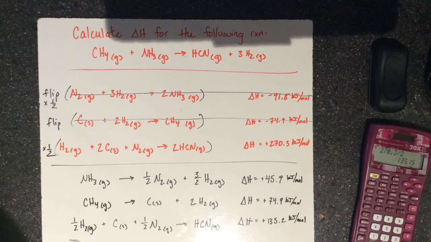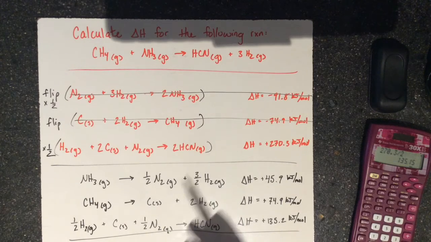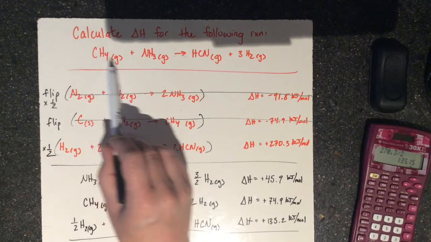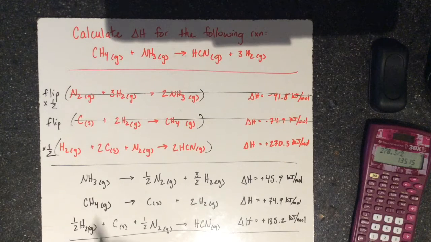Okay, so now I need to add these together and see and hope, which it should work out now that I've done everything, but I should get it to add up to this. So the first thing I notice is my NH3. I don't see that anywhere else down here. So I'm going to bring my NH3 down. So I'm not adding it with anything. It's not subtracting from anything. My CH4 does the same thing because I don't see CH4 anywhere else in any other reaction. Okay, my H2s were a little more complicated, so I'm going to leave those alone.